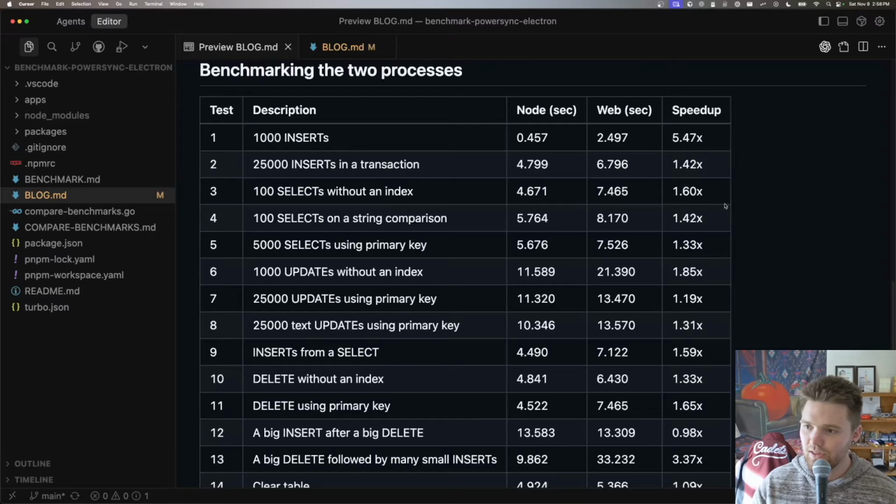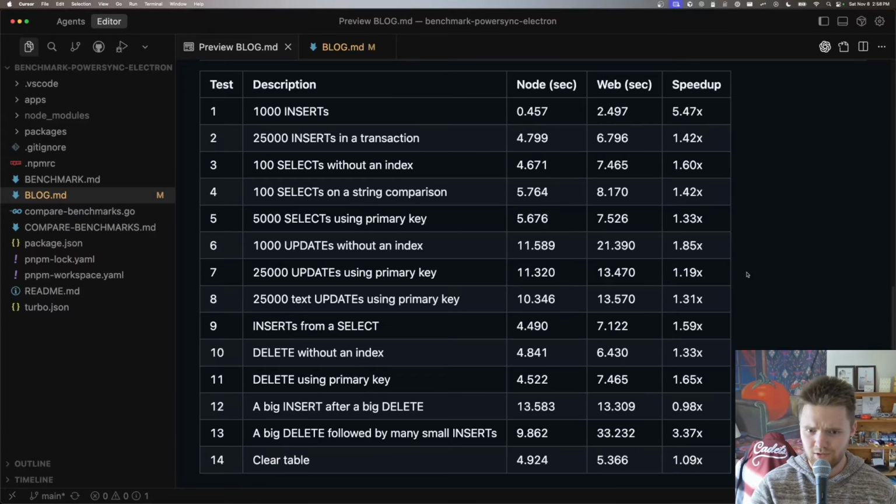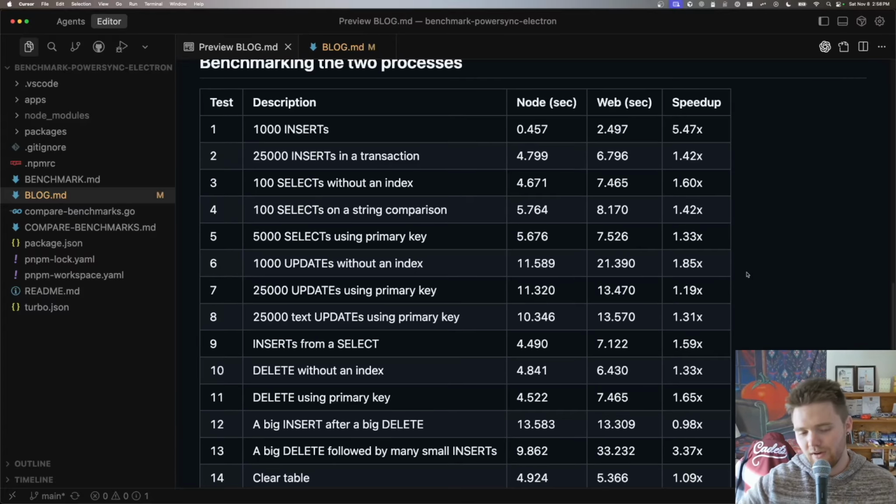With the web, even though you have a slowdown, in some cases 5x, but in most cases around 1.5x, the development experience is going to be a lot easier, a lot quicker, and because everything is going to be in the renderer, you're not going to need to communicate in between two things. You're not going to need to write your own hooks, and it will overall just be a lot easier to get a minimum product off the ground.